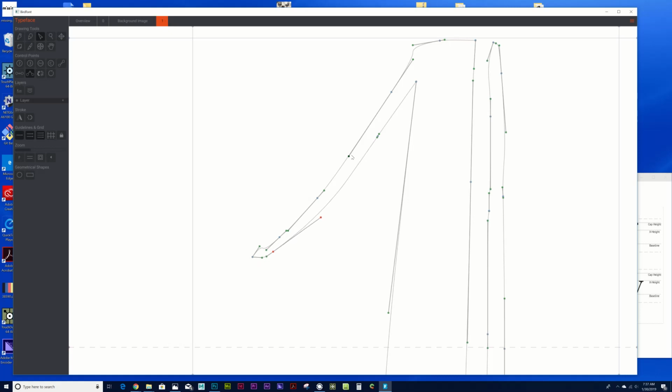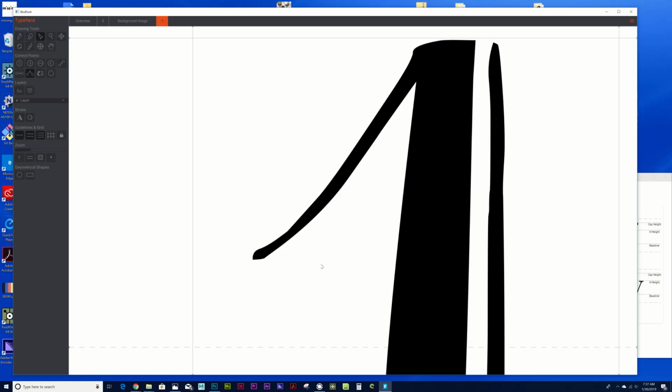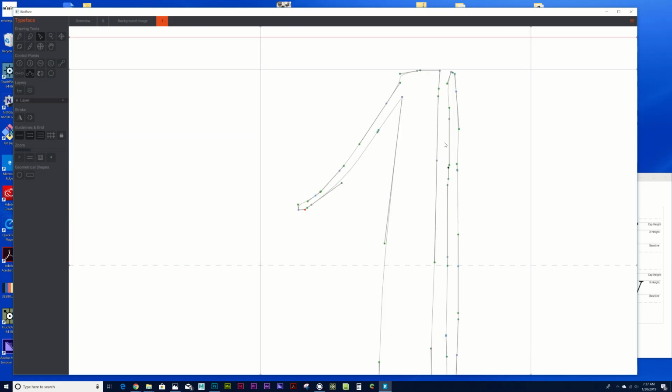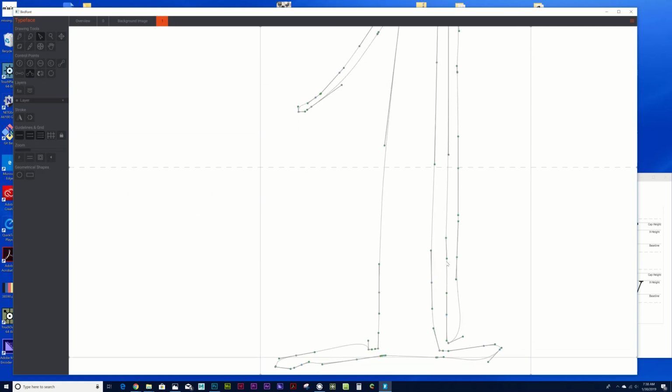So the auto trace works really well to get you started, to get the thing looking interesting and unique, or to get that original shape. And then it's up to you to adjust it to be how you want it to look. Let's go to this one. This one has a ton of extra bits that we don't need. Look at all these extra points. Don't need that one. Just need a couple to give it that nice curvature. Delete that one. Look how big that handle got. Let's see, we'll delete this one.